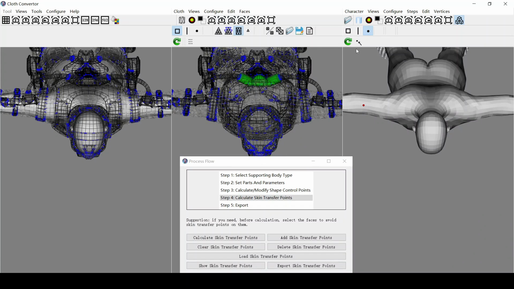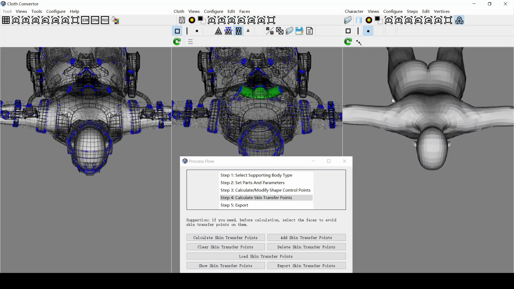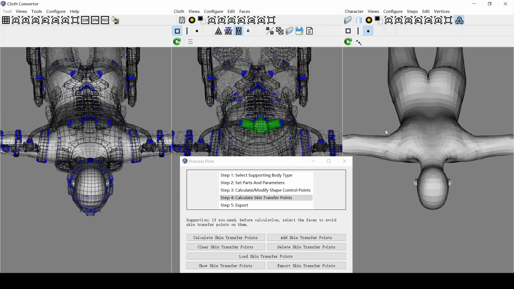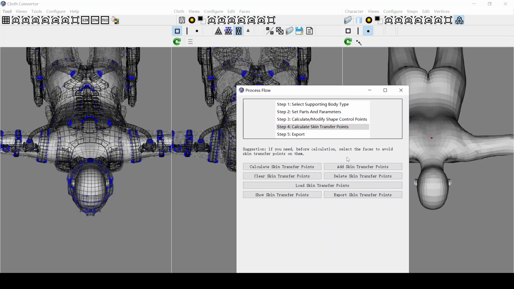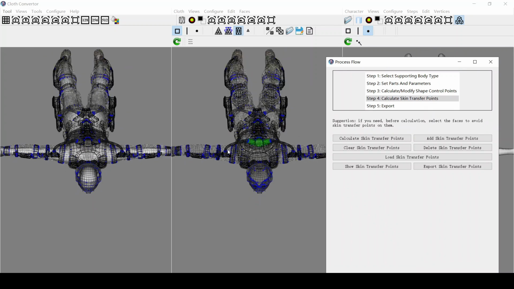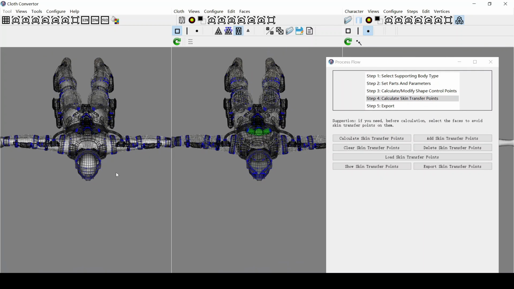Let's refresh. Then click here at this point and let's add skin transfer points. Now let's show and check skin transfer points.